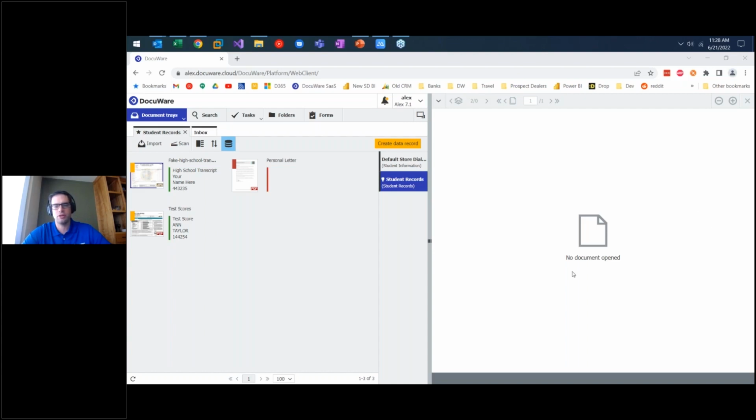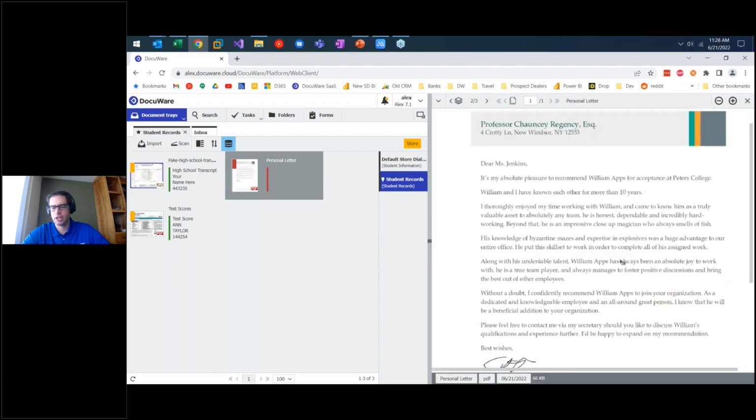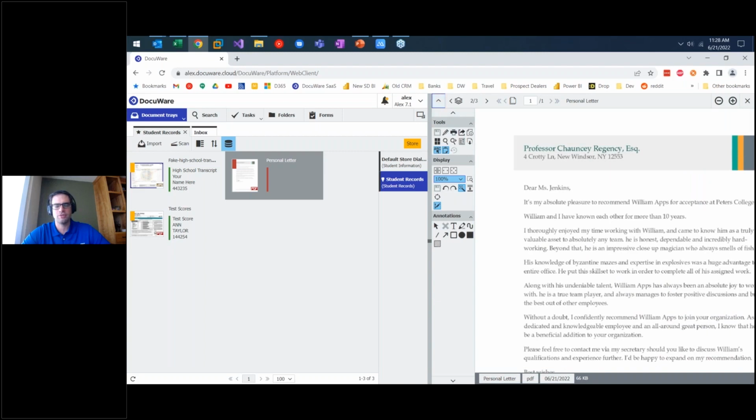On the right side of the screen here, we have the document viewer. If I double click on this PDF, it'll bring it up in the DocuWare viewer, and you can see that I can read information off of that. We have some annotation tools and other tools. So if I wanted to hide some of this information, or make notes on it, I have the ability to do that with these tools. The annotations are written on an annotative layer. So if I hide that layer, you'll see that the annotations disappear and I can make them reappear. We can control who has access to click that button, just like we can control who has access to click literally any other button inside of the application. DocuWare security controls are extremely granular, which allows us to tie that to roles and give you complete control over who has access to do what inside of the system.